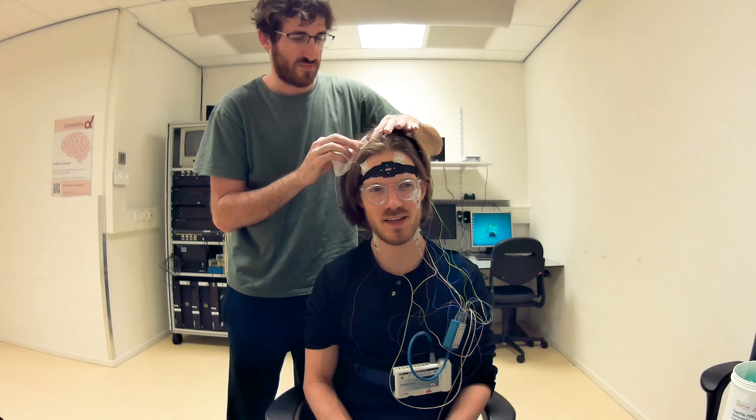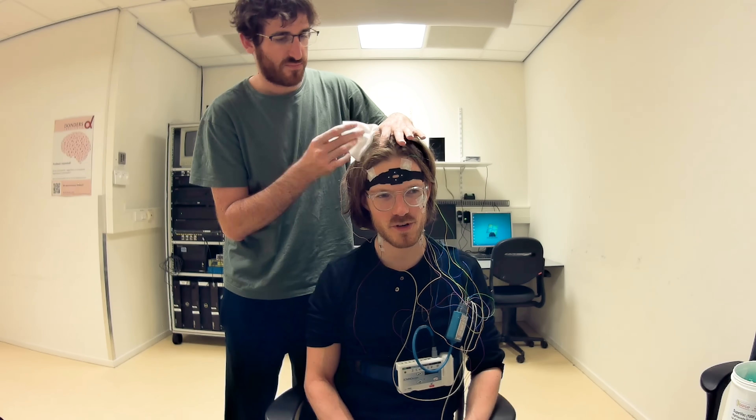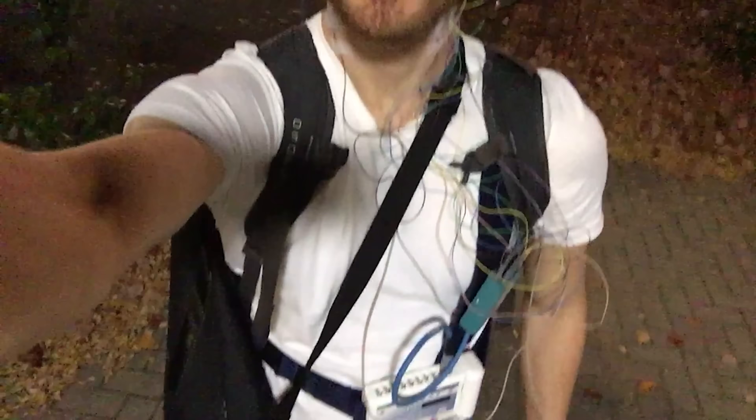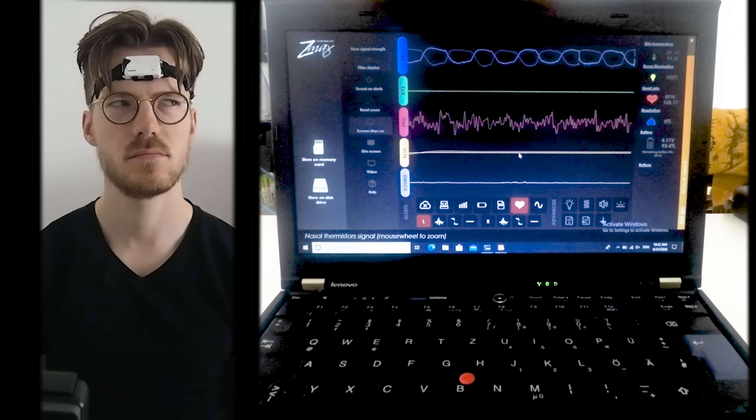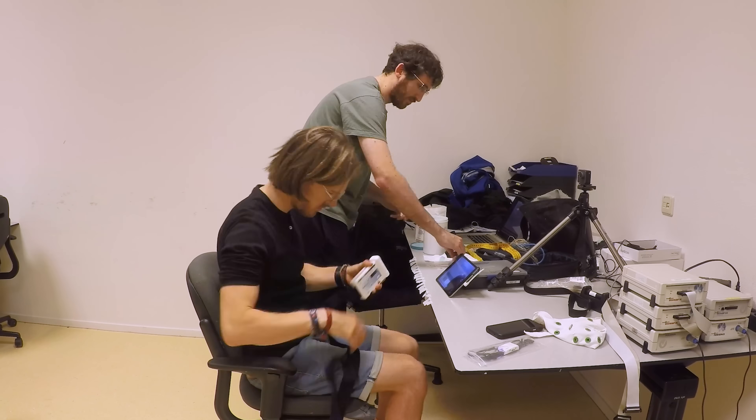Let's briefly summarize what they did tell us and what this means. The best way of measuring your sleep stages — what scientists also refer to as the gold standard — is called polysomnography. This basically means measuring the electrical signals coming from the brain while you're sleeping, and in addition also measuring the movements of your eyes and some muscles. This way scientists can get an accurate picture of what sleep stages you went through. I've done this close to 100 times myself, but it's not the most comfortable way of sleeping.